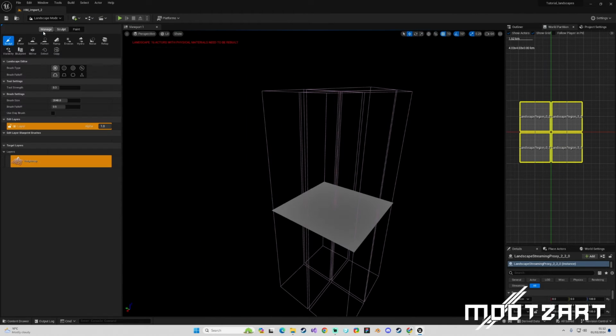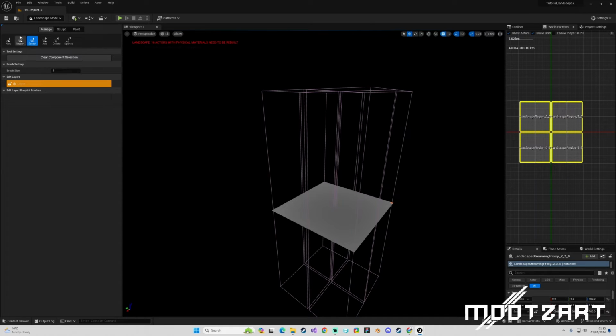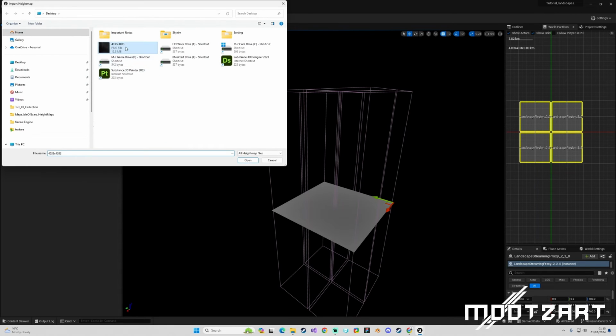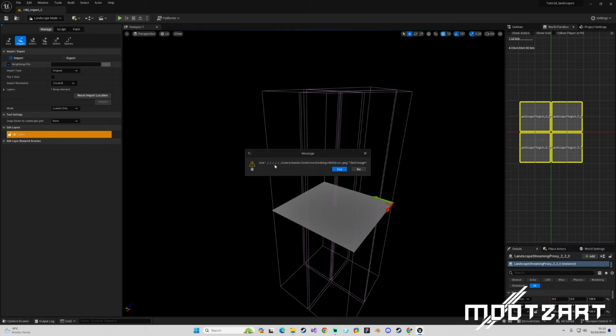I'm going to enter back into landscape mode, go to manage and then hit this import option. I'm going to select height map file from this area and go and find my height map file. Now it asks "use tiled image". I don't know why it's asking me that, because it's not a tiled image.